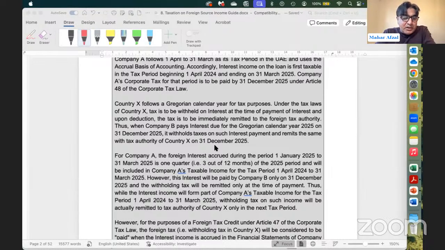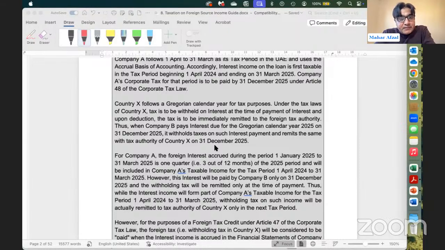Might be they are asking them to withhold, and you need to claim it back. In Egypt, as I mentioned earlier, if you are giving a loan, your customer will be withholding it, and after withholding it, they will be giving it to the Egyptian tax authority. You can claim from the Egyptian tax authority by proving you are a resident of the UAE and you don't have a PE in Egypt. The same thing will be applicable here as well. So you need to go to the Indian law. If it is written there that they need to withhold it and pay to the Indian tax authority, then you can claim it back 100%, I'm sure, by proving that you don't have any PE there and you are a tax resident of the UAE.